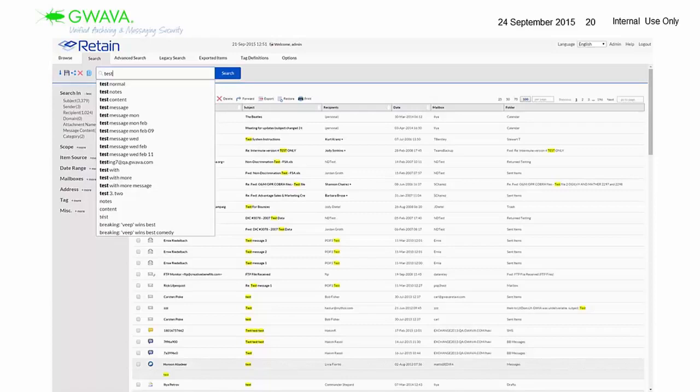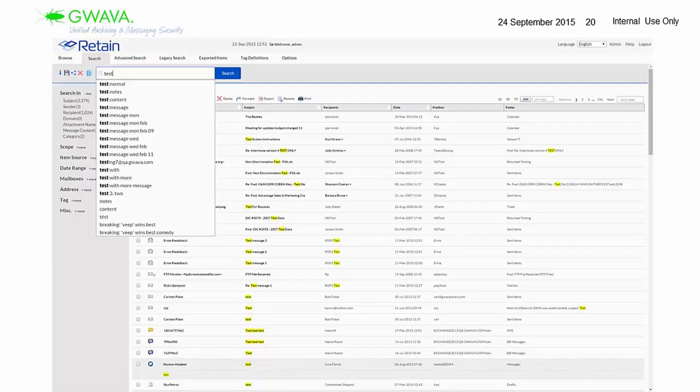It will find things in the archive to suggest, so it'll make your searches that much easier. And then also the search terms are highlighted in the archive so you can quickly see the results, and it'll actually reduce false positives and give you a much easier time of searching.